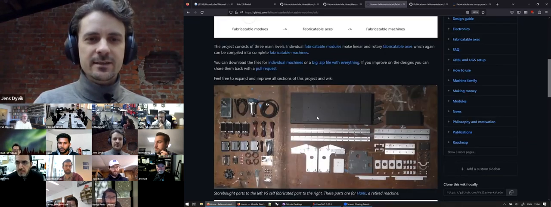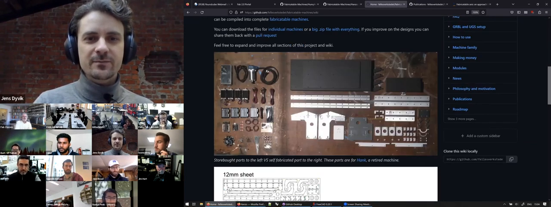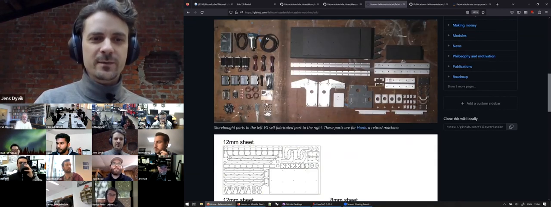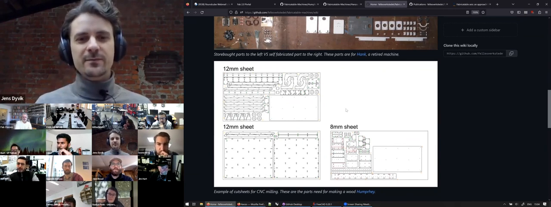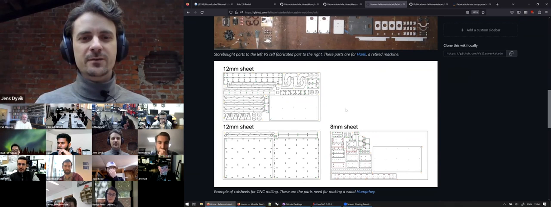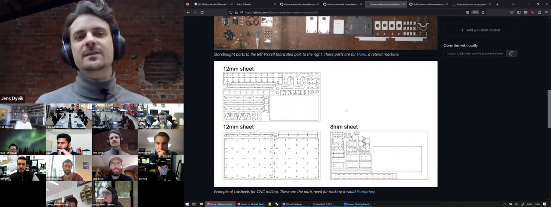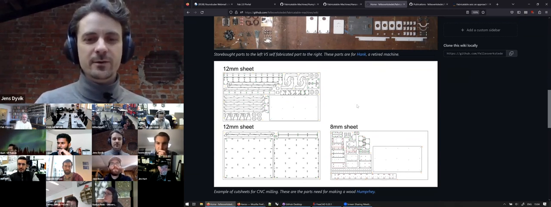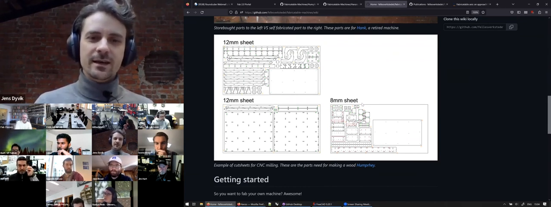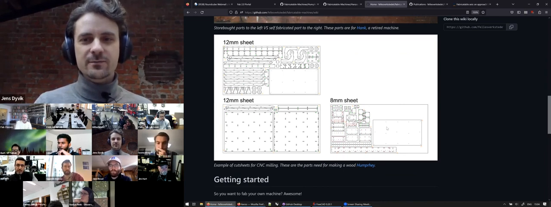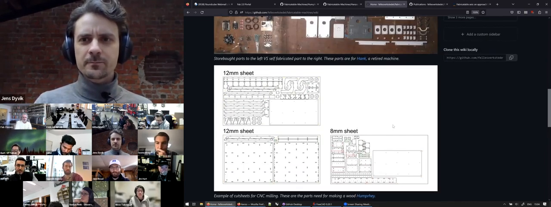So you can see here an example of an earlier machine, with the self-made parts on the right and store-bought parts on the left, and everything optimized for digital fabrication. With fabricatable, we mean that something can be fabricated by another person without too much prior experience, which makes it easier for other people to make. So we make sure that you don't need too advanced techniques, avoiding two-sided milling or advanced milling, for instance, and also try to source components that are easy for other people to source around the world.